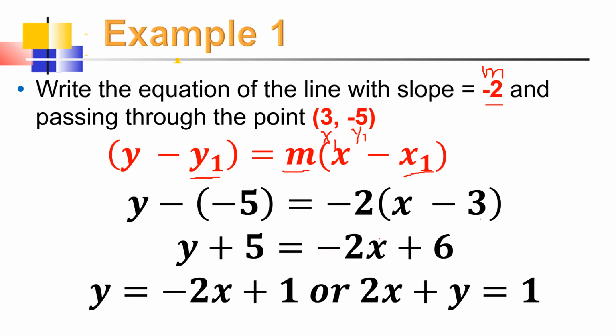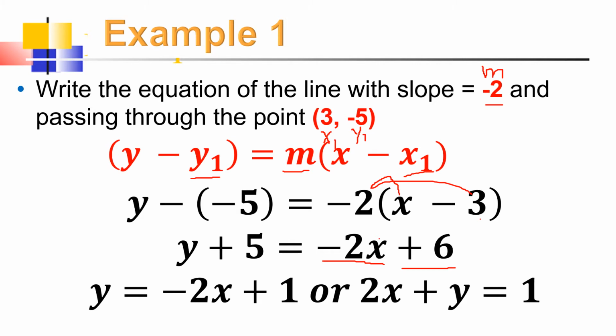Is equal to, you're going to multiply this negative 2 to each term inside the parentheses. So, negative 2 times x will give you negative 2x. Negative 2 times negative 3 will give you positive 6. Then, after that, you need to cancel this positive 5, right, on the left side. Because our slope-intercept form is y is equal to mx plus b, meaning the left side should be just y. But we still have plus 5, so we can transpose the positive 5 to the other side of the equation.